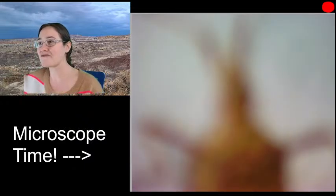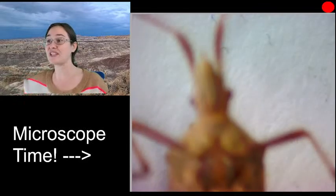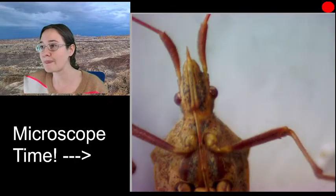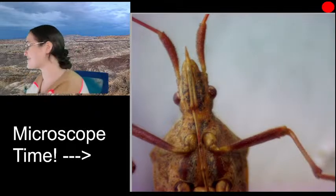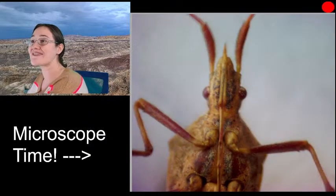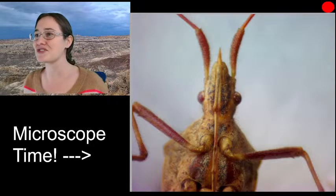And these guys are cool because they have piercing and sucking mouth parts, and they're not predatory, so they're going to be piercing and feeding on plant juices rather than other animals. And exactly where that spine comes out on the top of the head is where the mouth parts start on the bottom of the head. So it actually kind of gives them this little structure.